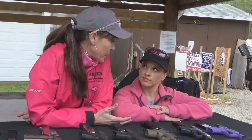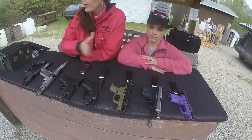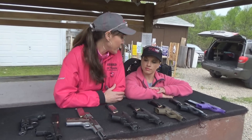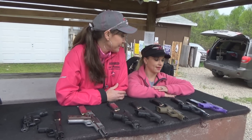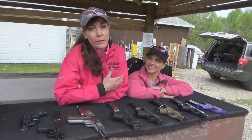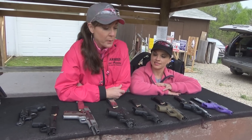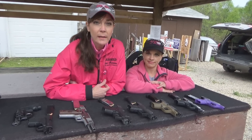One thing we learn and know is that grip consistency is key no matter what size firearm you're going to pick up. So do any of these things intimidate you? No. Because I know how to do my grip and I'm anxious to try them. And that's just part of it — if you are trained well and you practice correctly, remember, practice makes permanent. None of these will scare you. All right, we're going to put her to work. Let's go.